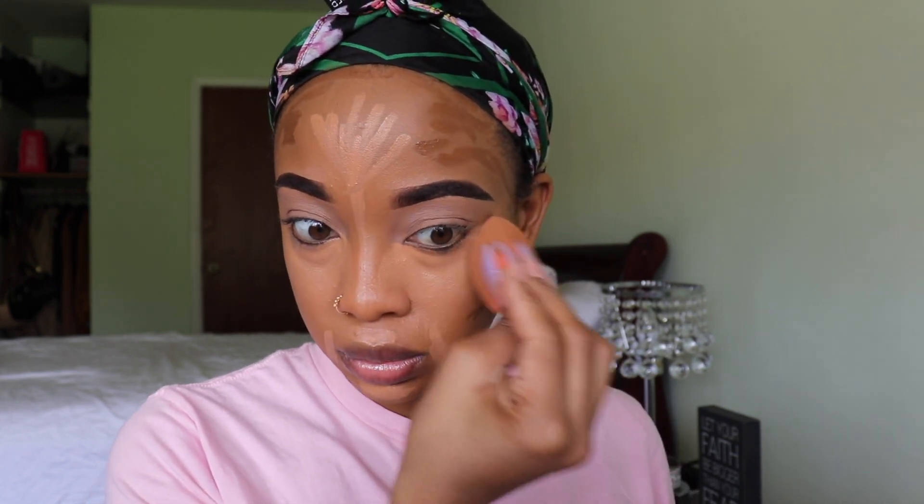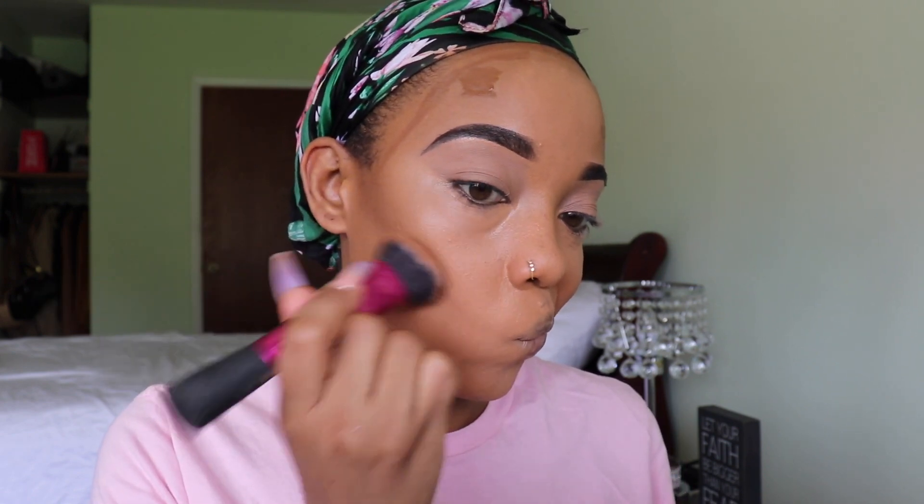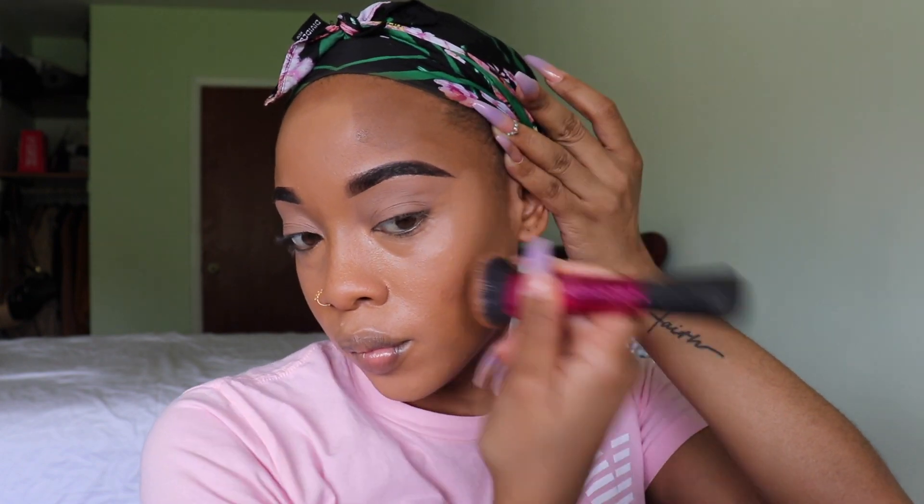If you guys need a detailed contour and highlighting video, just leave me a comment down below and let me know. I deleted the brow portion at the beginning — always remember, your brows are like sisters, not twins. Some days you'll have snatched brows, other days they just take what you give. I'm using my Real Techniques sculpting brush to blend my contour out — I use it all the time because the shape makes it easy and it fits in the right places.